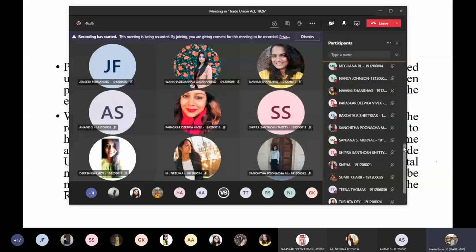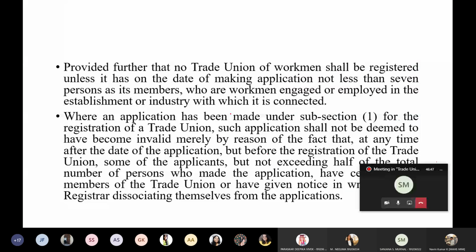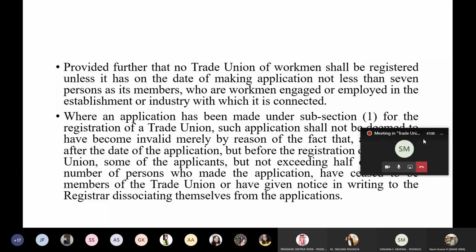Okay, this is what will happen. Sanjana. Yes, sir. Can you read it? Yes, sir. Oh, to whom you are waiting simply. So whenever I say read it, you just read. That's it.